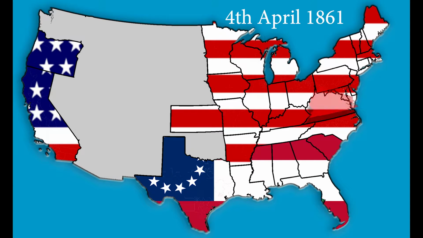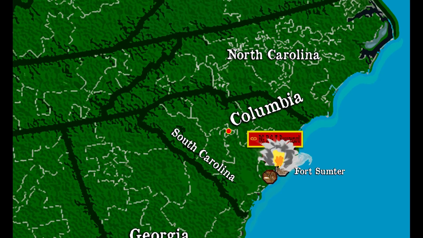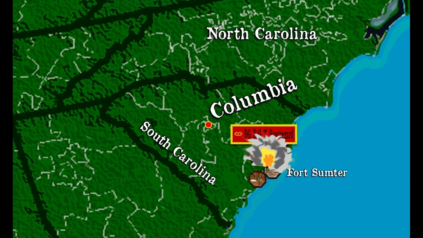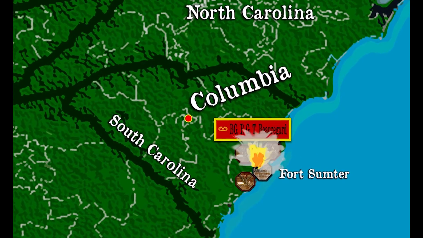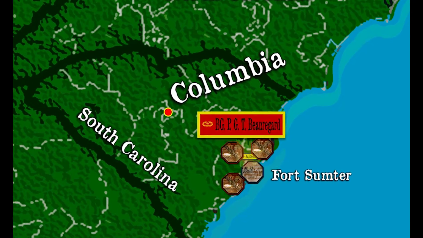On April 4th, 1861, Virginia rules in favour of staying in the Union. From the 12th to the 13th of April 1861, Confederate and Union forces bombarded one another for the sea fortress known as Fort Sumter. This starts the beginning of the Civil War.